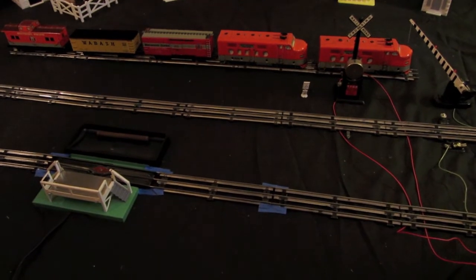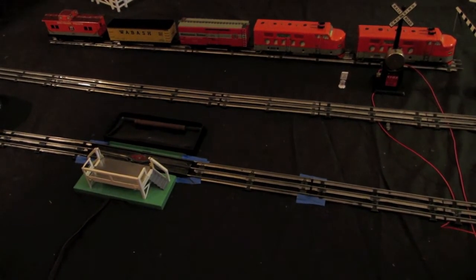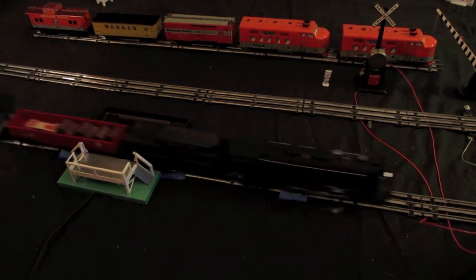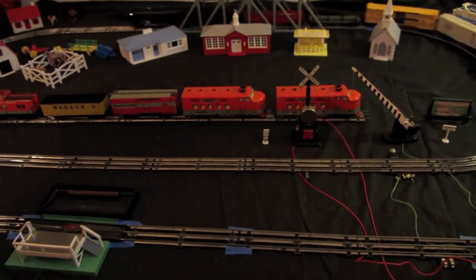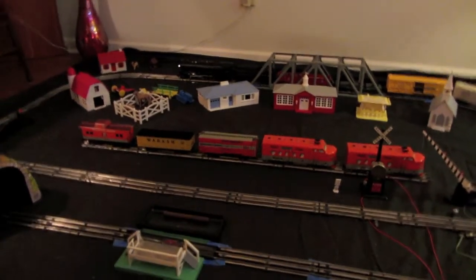It's working pretty well. You know, this hasn't been run more than one time in the last 20 years, if that. It goes in the closet, and you can't get anything out of the closet. And that's where we are. So I'm going to sign this off. I'm going to put the Marx train on next, and I'll follow up with that.